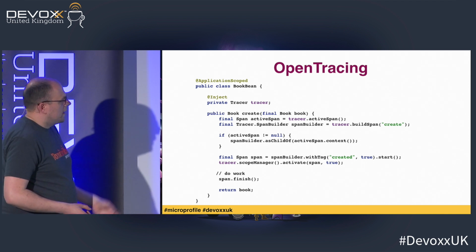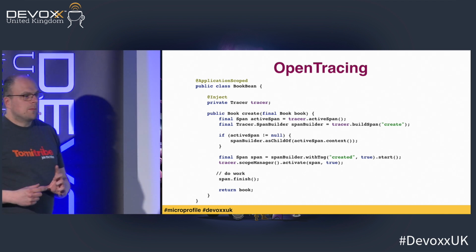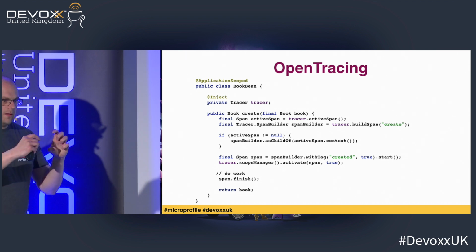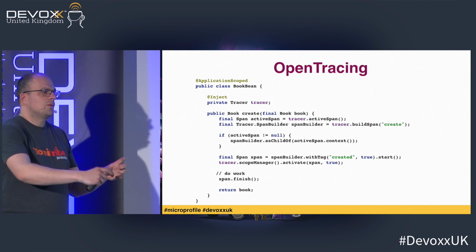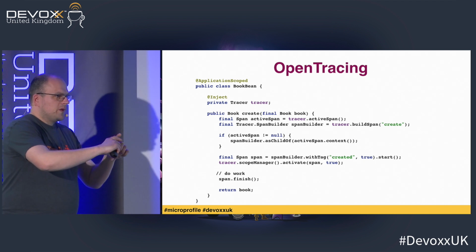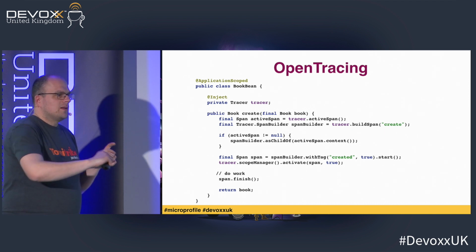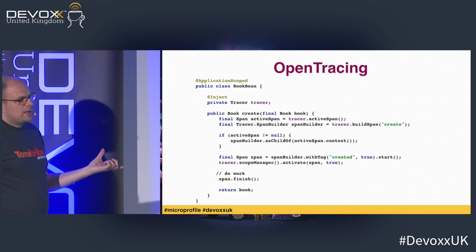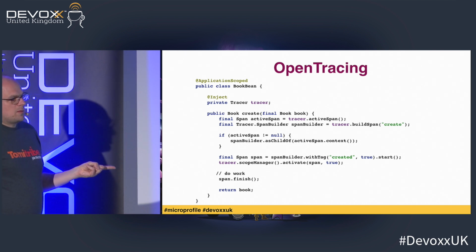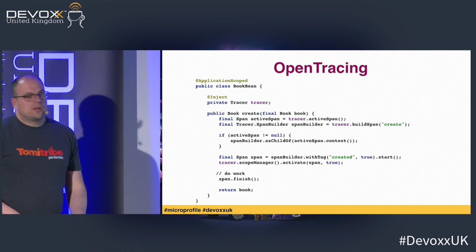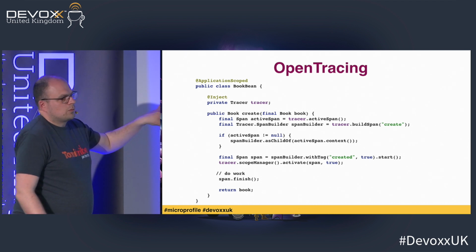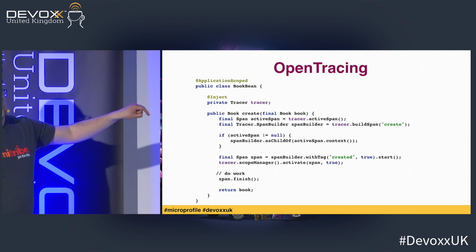But if you're interested in being a little bit more granular, say, for example, I want to just track this part of a method, and I want to put that into its own span and see what the invocation time of that is like, that would be a use of the OpenTracing API. If, for example, you wanted to track a database call, that might be another example where you might want to wrap some code with some OpenTracing code.